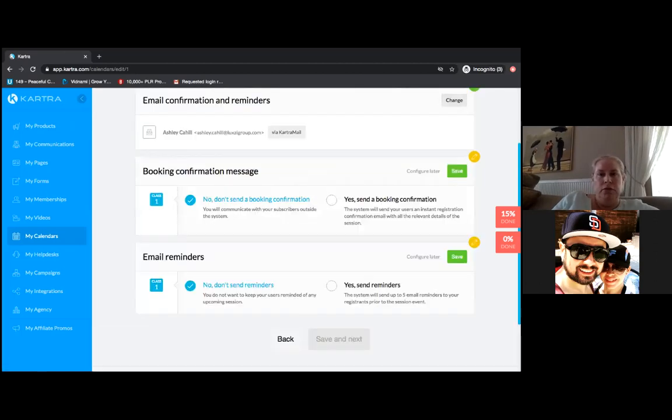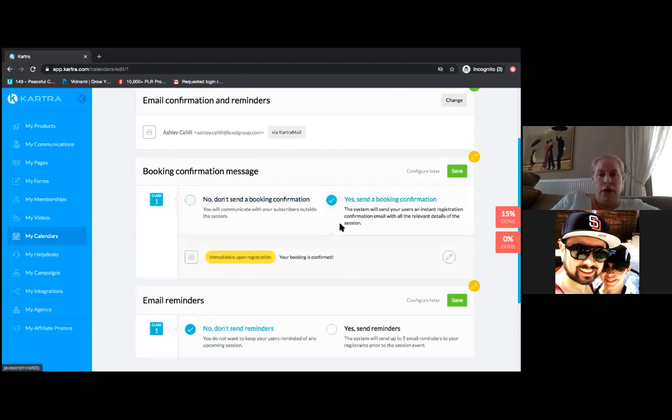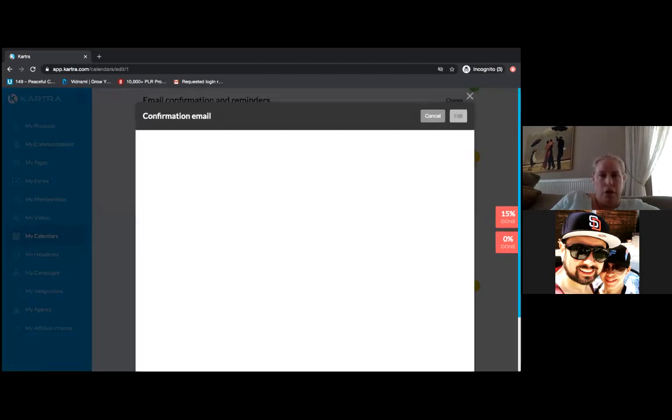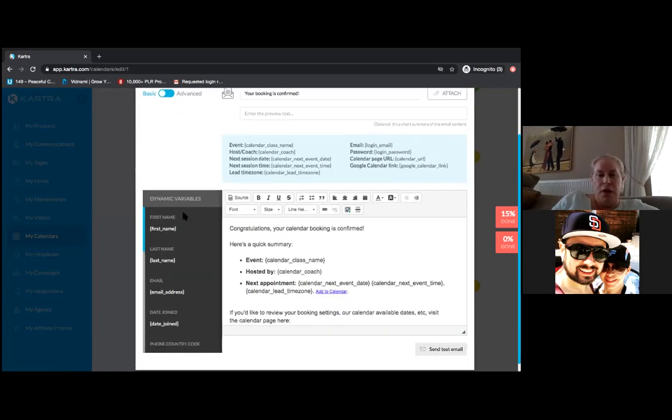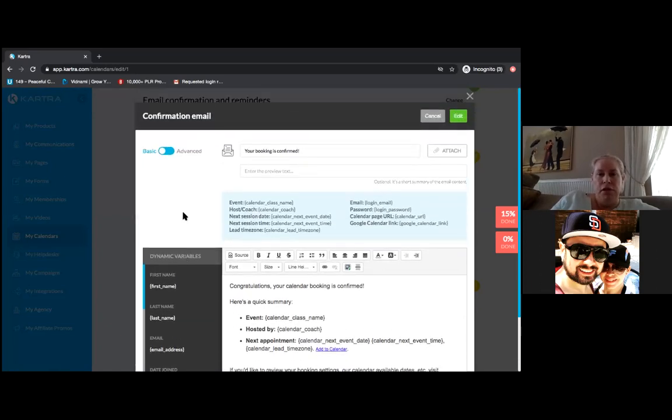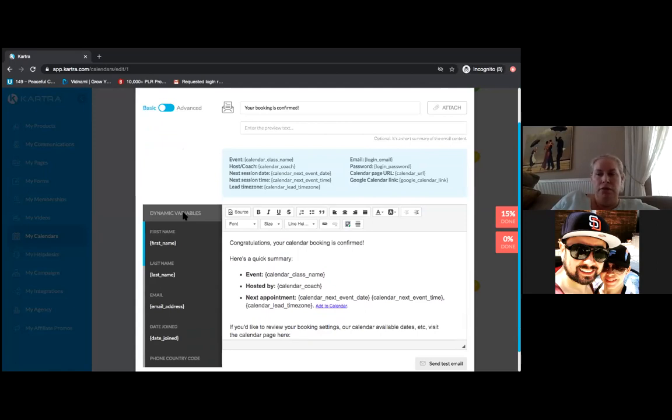And then this is the setup. So now we have a booking confirmation message, and then we have an email reminder message. So if you click on yes, you're going to do yes for both of them. Yeah. So that pencil, that's what allows you to go into the email and edit it. So this is the welcome message. This is the first email that's going to go out as they schedule an appointment. So you can just reword all this. Now right here in the email, this applies for every email as you go and set up an email.